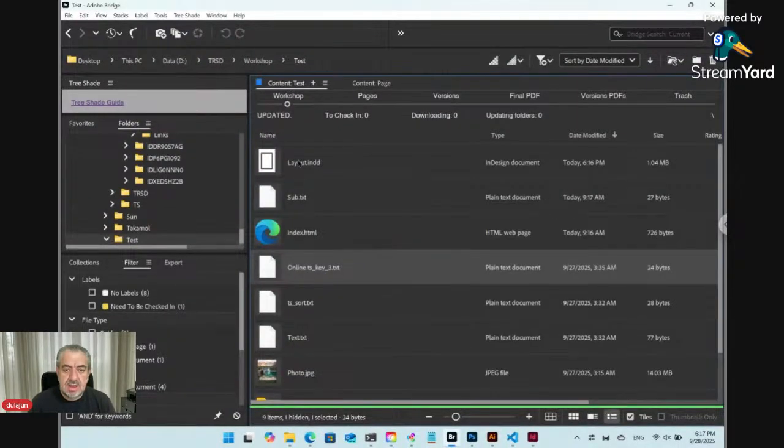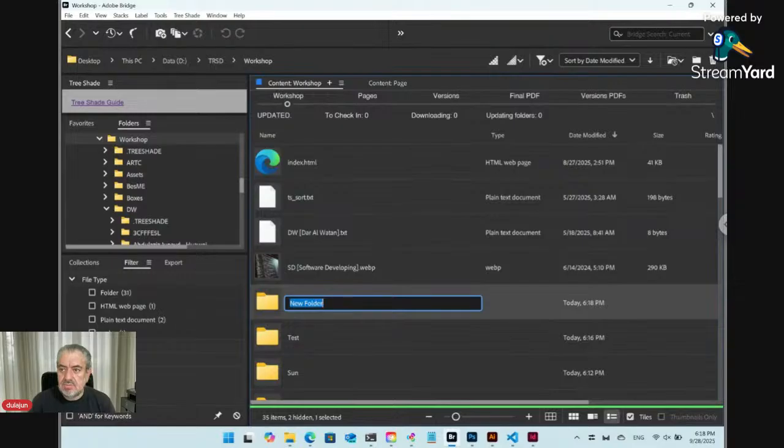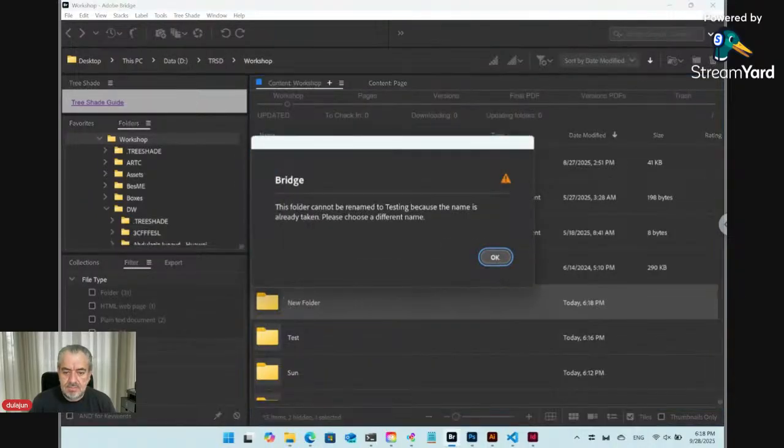So let's create from scratch. Inside workshop, let's create a new folder. Let's name it testing.